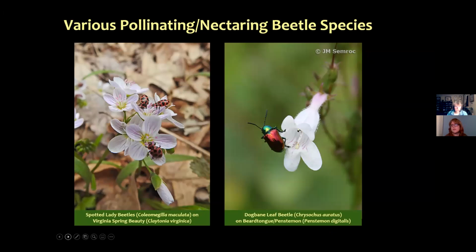One thing that we learn a lot and know a lot about are ladybugs, our natives and our non-natives. Our spotted lady beetles come out early in the spring, and if you've got access to Spring Beauty, that is one that I highly recommend. It's quite the show. As Spring Beauty comes up early and the spotted lady beetles come out early, sometimes you will find 10 to 30 spotted lady beetles just totally devouring the nectar on these spring beauties.